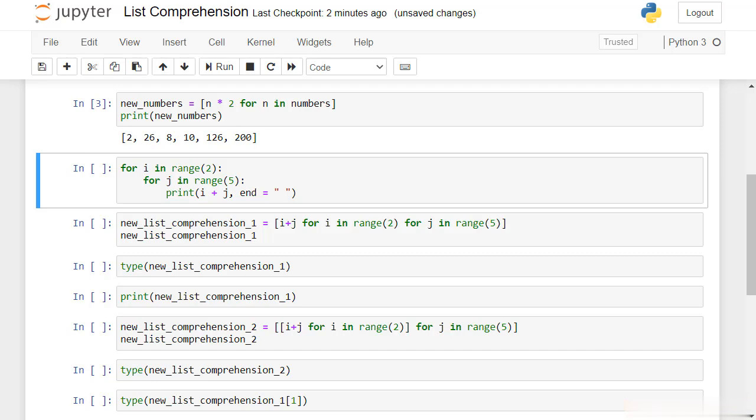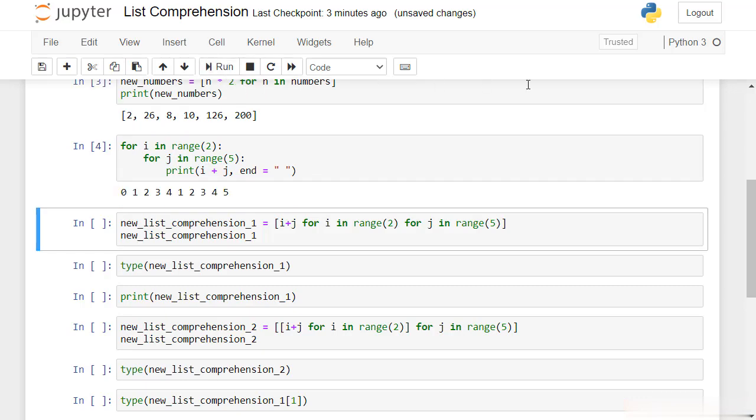Fantastic! To demonstrate how powerful list comprehension can be, look at the following nested loop where we simply want to sum the values of the elements of the 2 iterables at each step during the iteration. We also want to print the result to make visible the output we're aiming for. Nice! It works just fine.